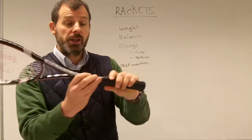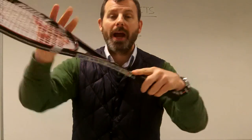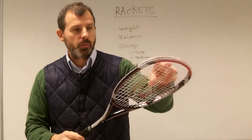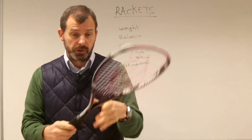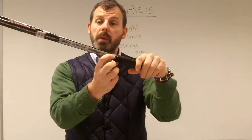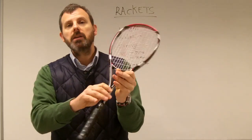And in fact, what you can see here is I've got number one because I had two of these, and the frame broke on that one after a long time. And when this string broke, I was given the other two, so I haven't restrung this one. But I've got them numbered so that I knew which one I was playing with each time. So this is just a little idea.